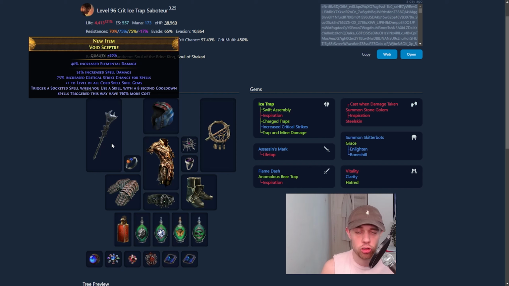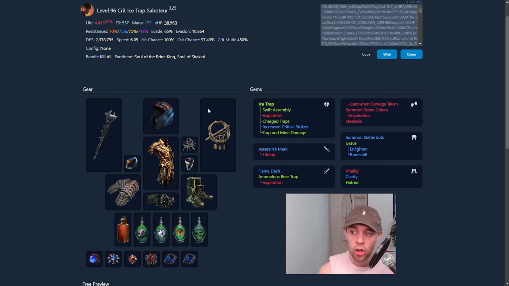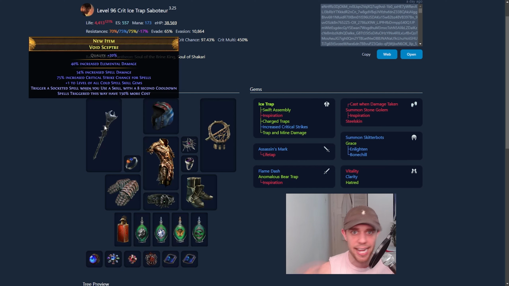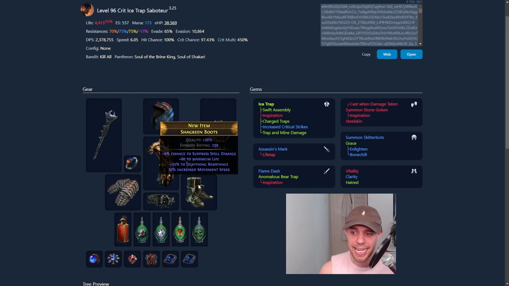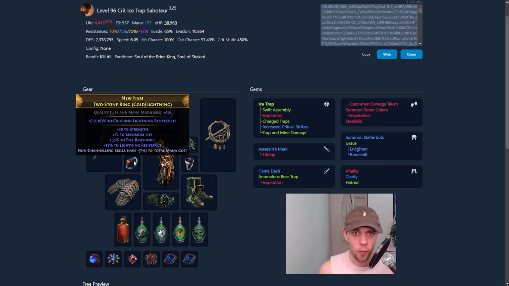Make sure to have the suffix trigger for free on the craft. As you can see here, it lets you trigger a socketed spell when you use a skill with an 8-second cooldown, and spells triggered this way have 150%. What we can basically do here when socketed into this is we can use our Assassin's Mark curse on use there with that, so that we can just be getting that curse out on our enemies as applicable and not having to really worry about it as much. Apart from that, really, what you're going to see here is a lot of spell damage and critical strike chance and damage, adding any sort of frost damage or pluses to those skills.